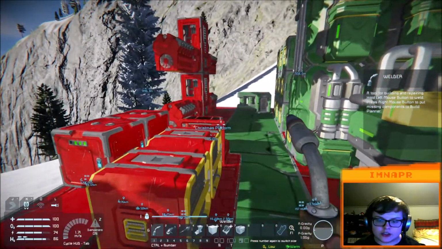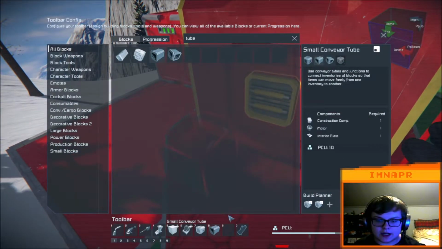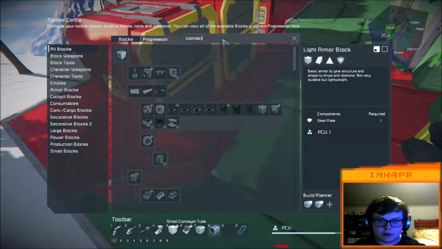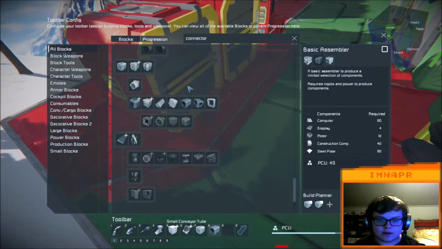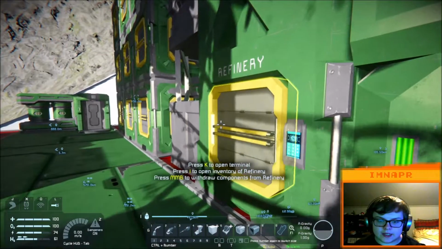Alright, so we're probably going to want to put a connector on the back. So I guess I'll go ahead and get a tube here, or a connector maybe. Now I need to build another thing for the connector. Well, I was going to build a tube anyway, so I guess now or never, really. I need a couple.